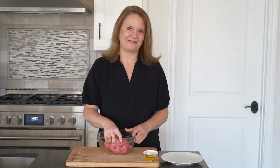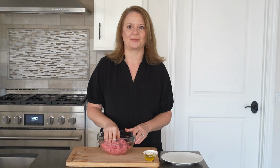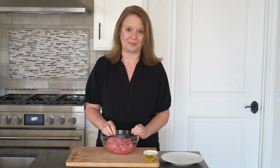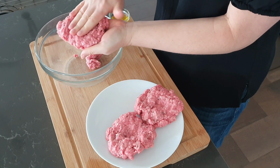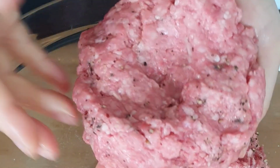But once in a while I get fancy and go with a brisket, chuck, and short rib mix that you can get from the butcher. But that's just kind of a perfect blend for burgers. Don't overwork the meat. This can make your burgers tough and dry. I also add a small dimple to the center of each patty to keep it from puffing up when it cooks.